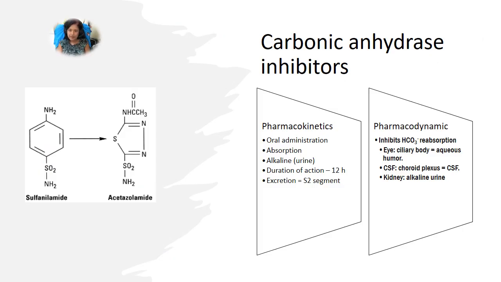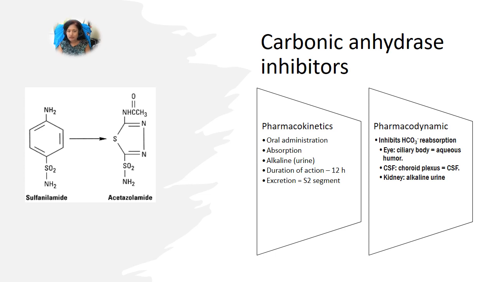Carbonic anhydrase inhibitors were the star drug before the 1930s until we discovered sulfonamides for their diuretic purposes. However, carbonic anhydrase inhibitors are used today. Their oral administration allows for good absorption, as well as increased pH due to the accumulation of bicarbonate ions. Diuresis occurs within 30 minutes of administration with a peak concentration after 2 hours, which lasts up to 12 hours in a single dose of carbonic anhydrase inhibitor.